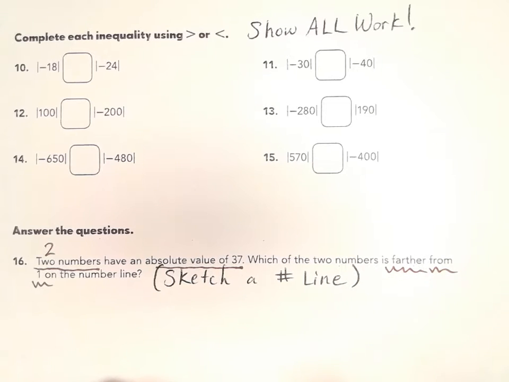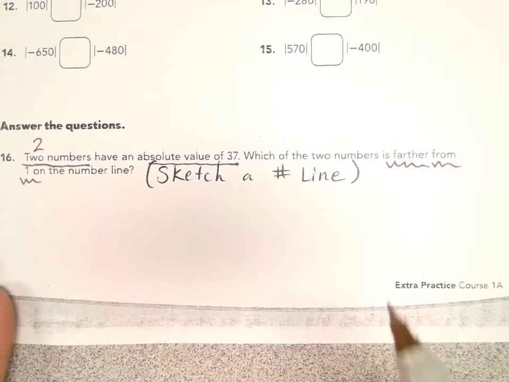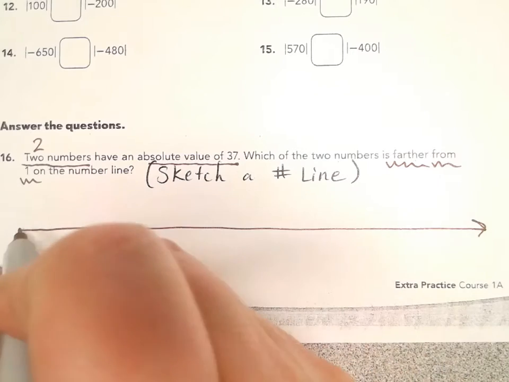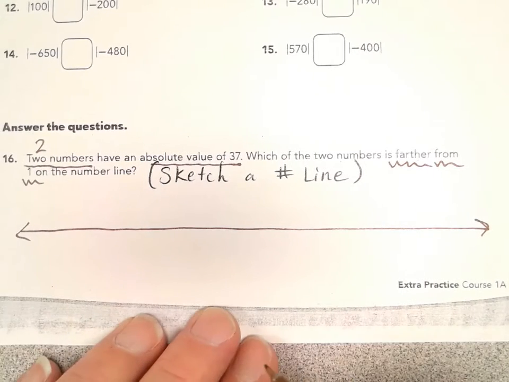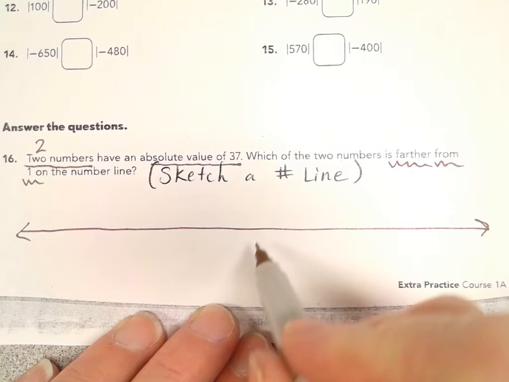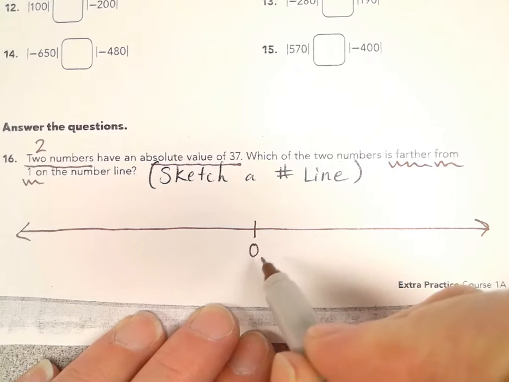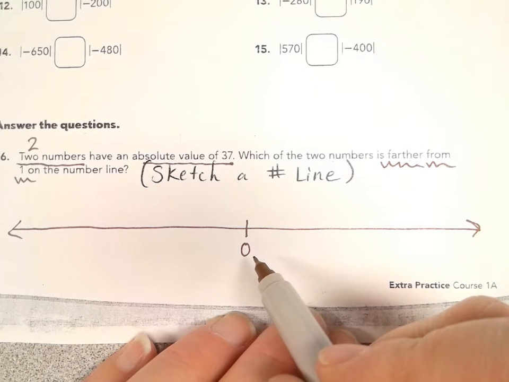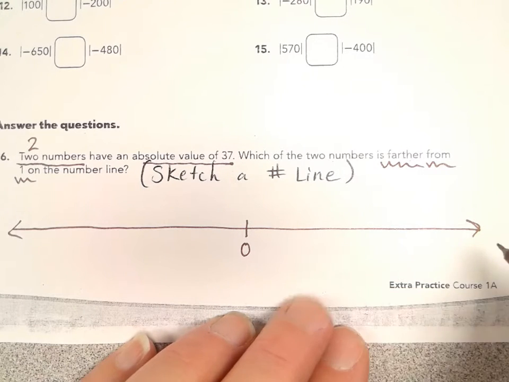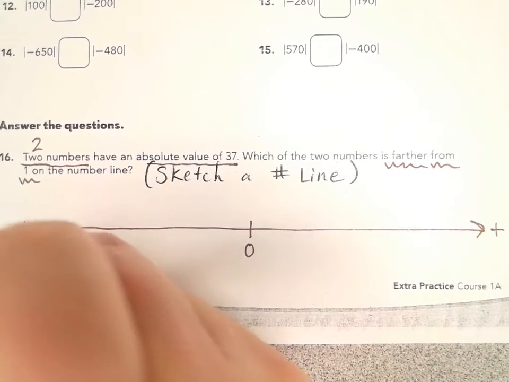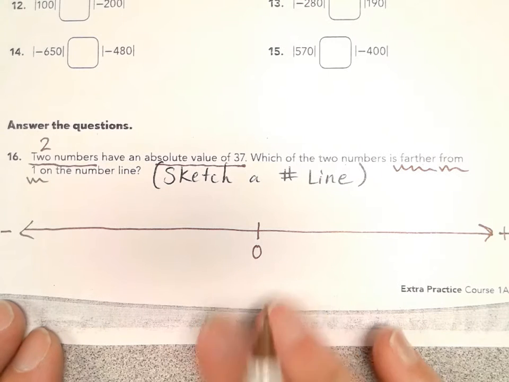Well, my suggestion here to students was to sketch a number line. So we really want to take a look at how to do that. And there's room for a horizontal number line here, so I think that probably makes the most sense at this point. So on my number line, we often will show the neutral number that separates my positives from my negatives. What number am I talking about? 0. So we have 0 here to split our positives from negatives. Which way do we move for positives? To the right. Which way do we have to move for negatives? To the left. So here I have my basic number line set up for you.